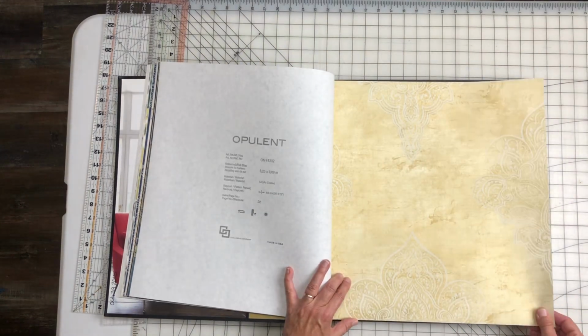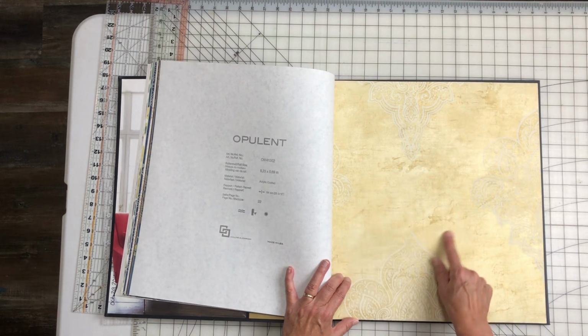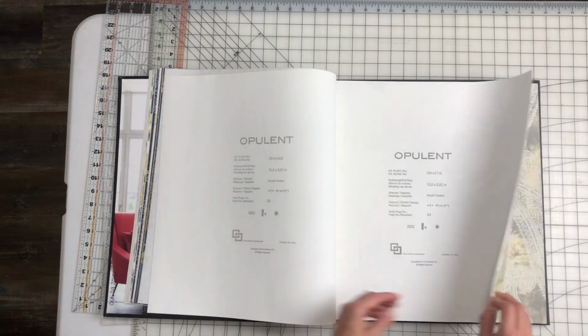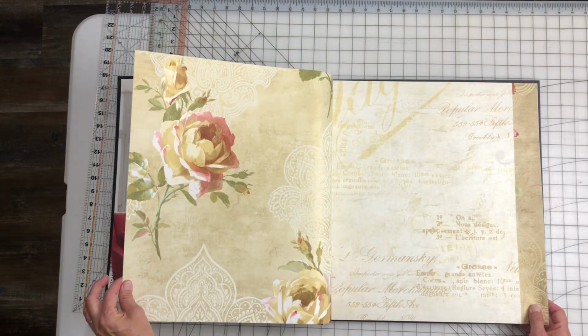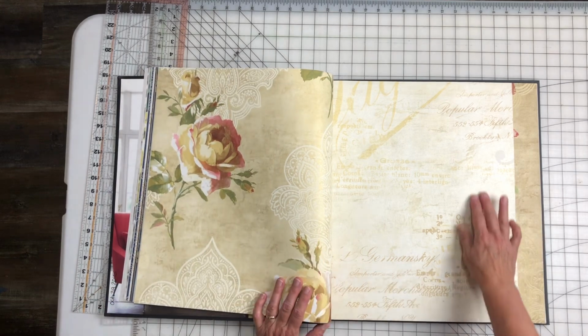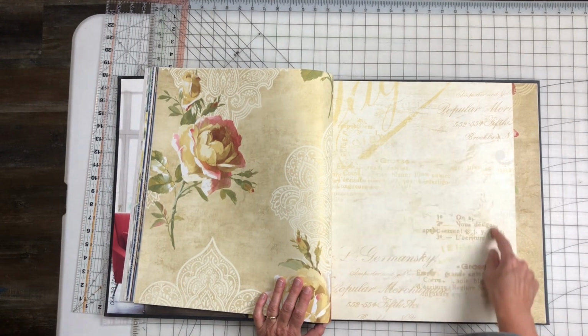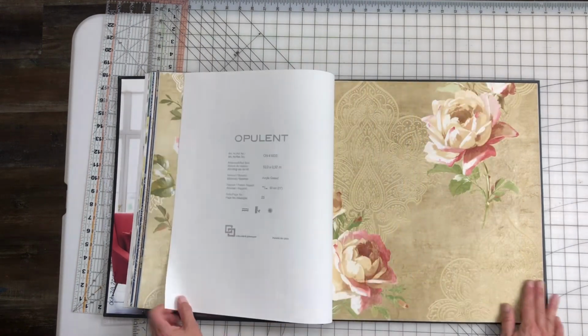And again, some gold here, like more of this cloudy textury that we all try to make on our pages. Ooh, love it. Love the gold and the rose. Oh, this is me. Look at this. This is like something we all would try to make on our pages. Nice. So pretty.